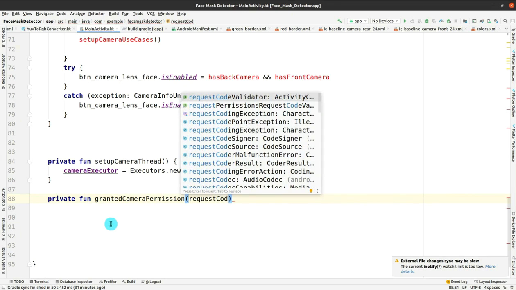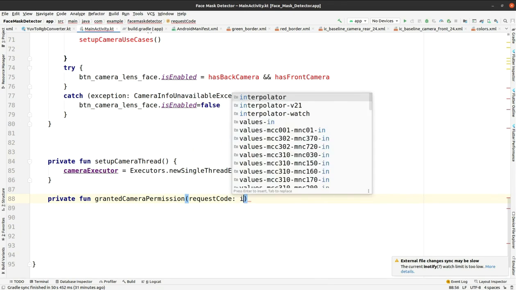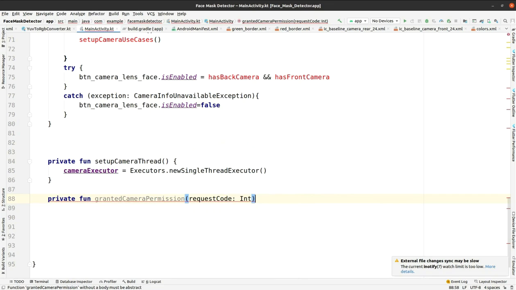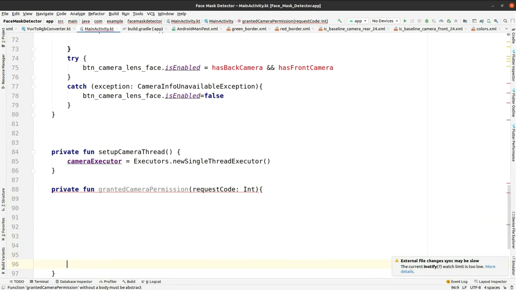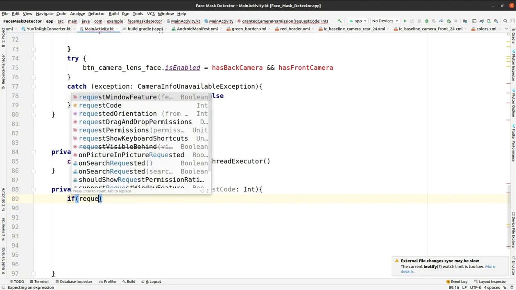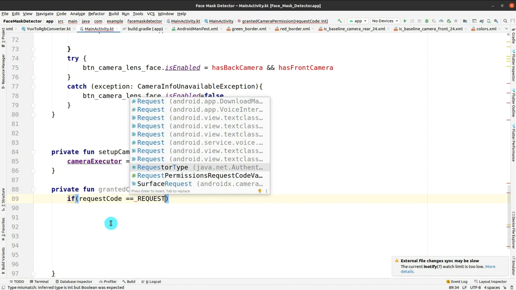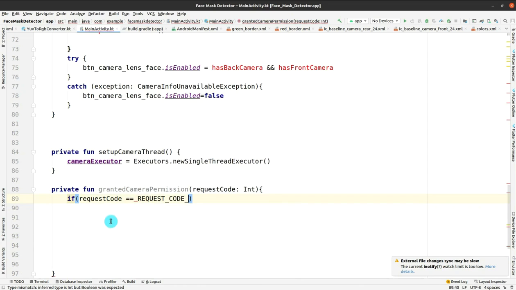And then finally, within this function we just have to check the request code and the request code permissions, and if all the permissions are granted and everything is okay, then we just have to call that setup camera. Otherwise, we have to show a toast message that permissions are not granted by the user.